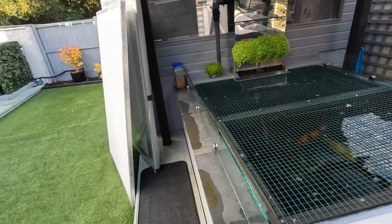And those of you that are wondering where I gas off, there is a 10mm gap all the way across the back of here, right the way across the back of there. And I don't set my covers flat. This one here, I always put a 10mm lip on top of there. So I've also got a little 10-15mm gap there. If it's really cold and there's no need for gassing off or anything, I will just slide that cover back and it'll all sit flush. But yeah, that's where we are for now.